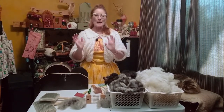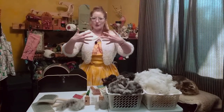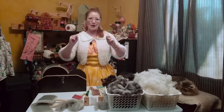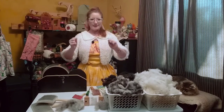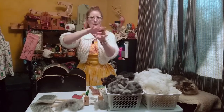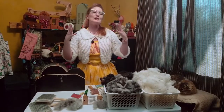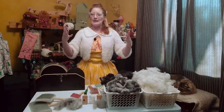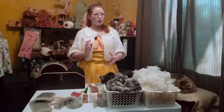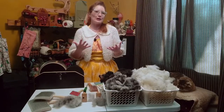So the two types of yarn are woolen and worsted. Worsted, your fibers are all going in one direction. It's going to be a smooth, tight, strong yarn. Woolen, on the flip side, all of your fibers are jumbled together and they're all kind of a mishmash, and you end up with this beautiful, light, airy, fluffy, kind of not as strong yarn. It can still be strong, but chances are it's going to be a fluffier yarn.